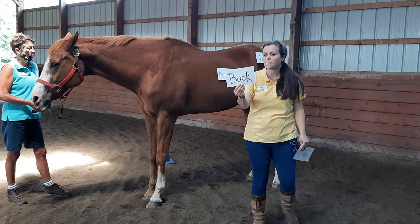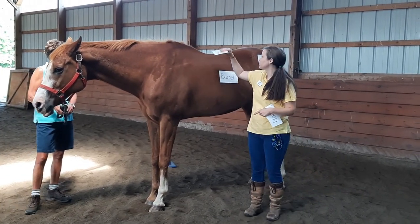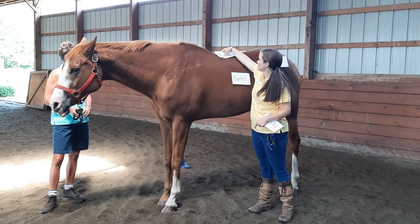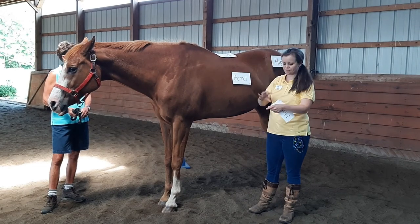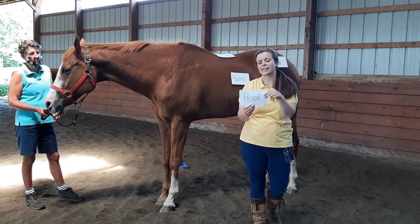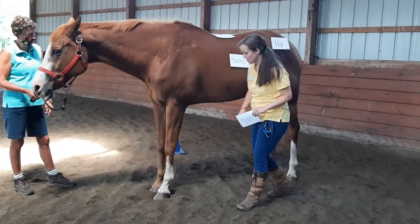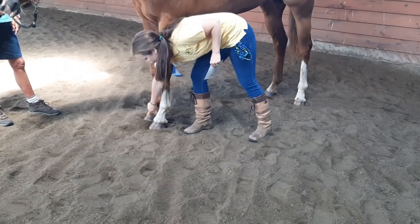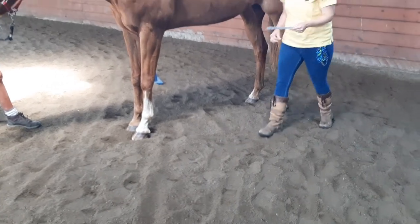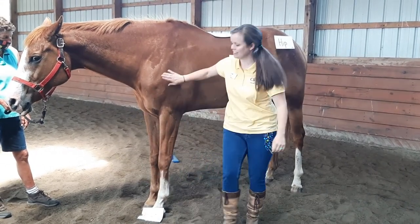The back. Number 24, he has a back just like you and me, and this is where we would put the saddle if we were going to ride Victor. It's right up here. And the hoof is number 14. He has four of them, and we're going to count them together. One, two, three, four. I'm not sure how well this will stick to his hoof, but we will try. Good boy, Victor.